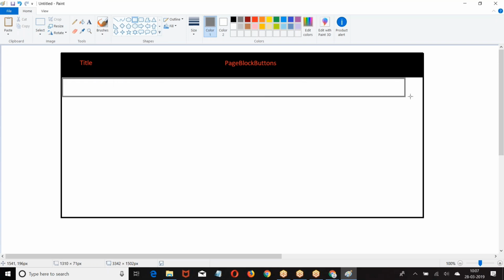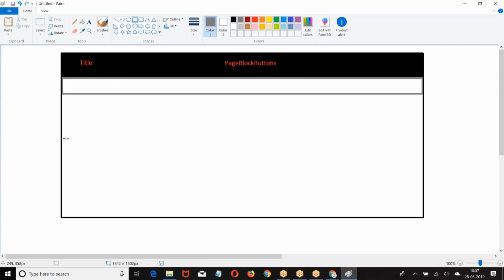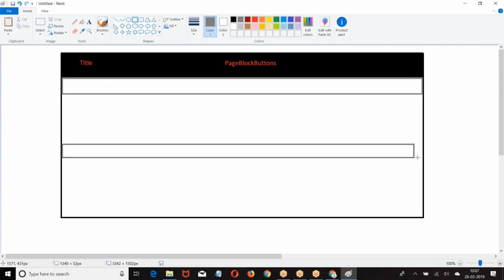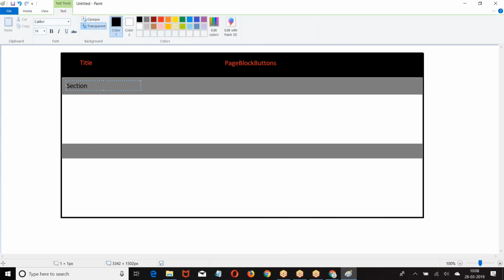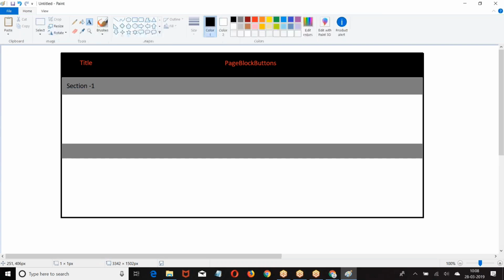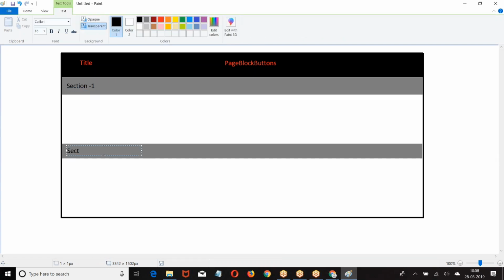This row, the block, I am dividing into multiple sections. Section 1, section 2. We are dividing the block into number of sections.